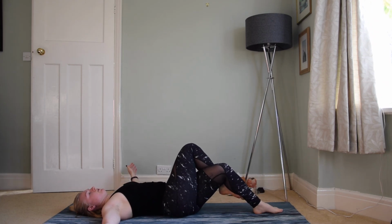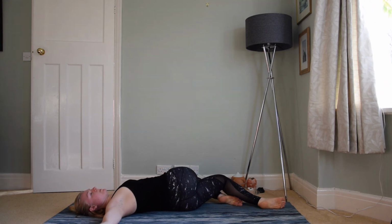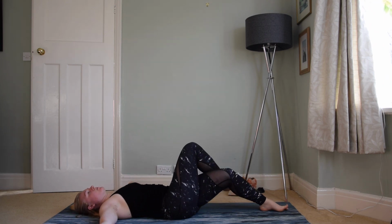So the right knee is over the left and you'll drop the knees to the left hand side. Right arm is still acting as an anchor. And maybe the gaze looks over to the right hand side. Taking a deep breath here. Inhaling to come all the way back up.